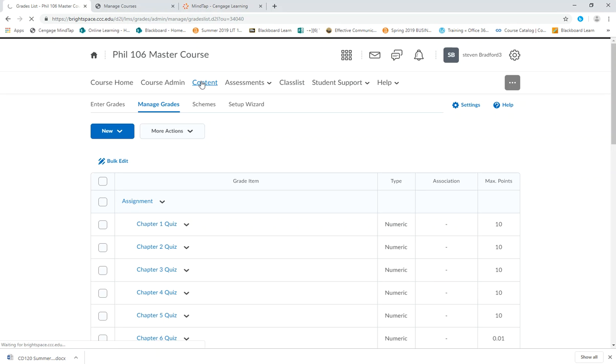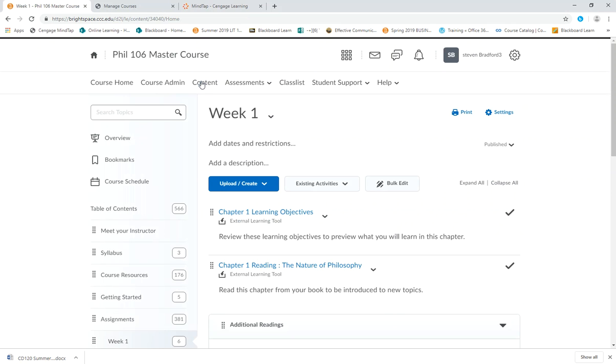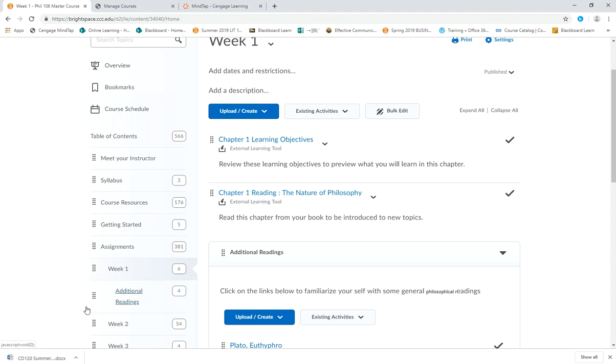So to get started, log into your Brightspace course and go under Content. Under Content, you're going to see in the master course content that I've copied for you, under Assignments, under Week 1, these links here, which are the two links that came directly from Mindtap. Later, I will show you that you may have to end up deleting these because these are not going to work. These are connected to the previous section when we first set up this course, but I will let you know when we get to that point.